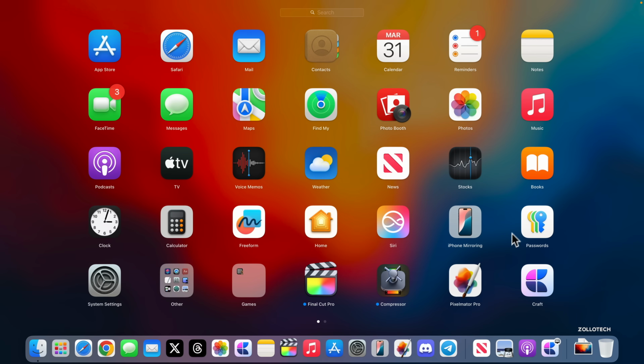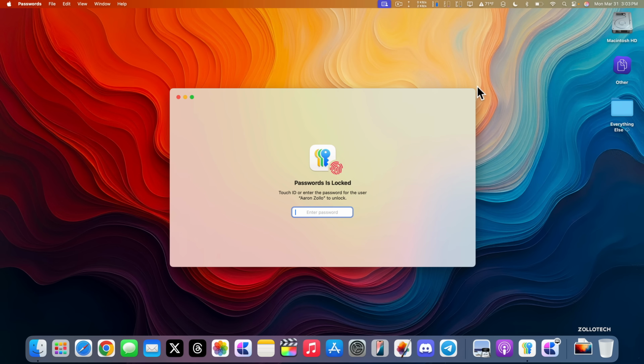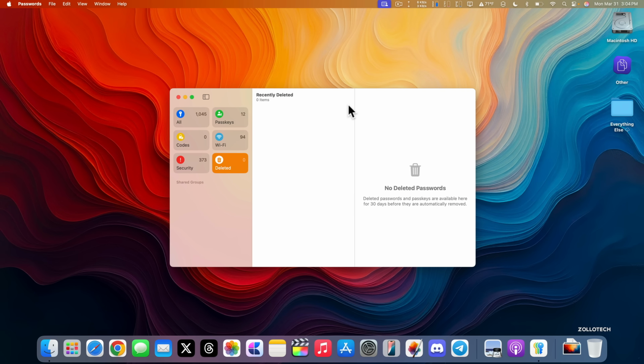If you use the new Passwords app, there's an update here, so if you put in your password, you'll now see a new indicator if you're using two-factor authentication rotating codes, where it is a circle in the upper right, and then sort of depletes the circle to let you know it's moving on to the next code.